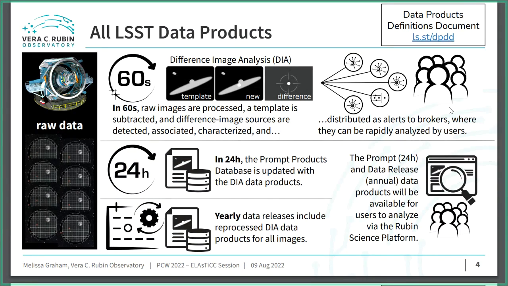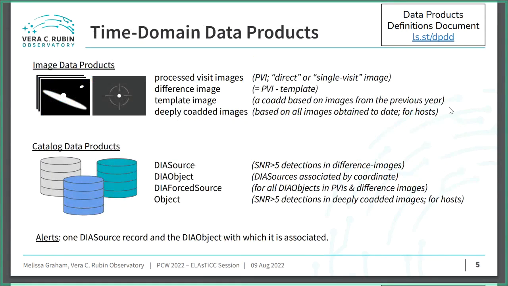The other way that alerts are different is that they are a world public data product. Everything else that Rubin Observatory creates has a 2-year proprietary period, and also the Rubin Science Platform is proprietary to data rights holders, which is everyone working in the US and Chile and named members of international teams. So it's still like 7,000 to 10,000 astronomers worldwide, but still there is that threshold of being a data rights holder, whereas the alerts are world public. They can be shared anywhere with anyone. So that's some context for alerts.